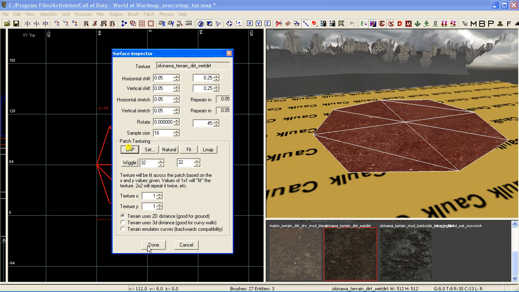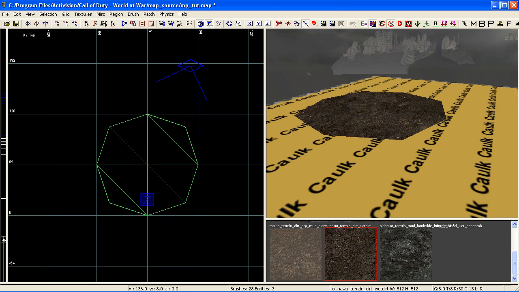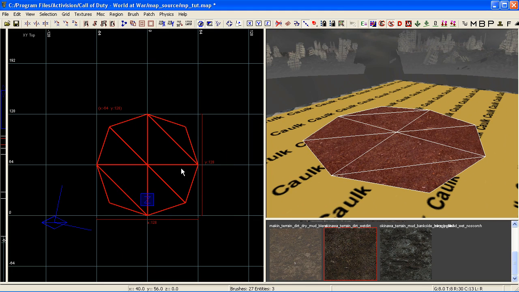I'm just going to give it a base texture so you can see it a little better in my 3D window. If I just select the patch, you can see these lines coming here. They're called quad edges or edge quads, and we can actually affect the line direction of this line. And this is just going to help us line things up.